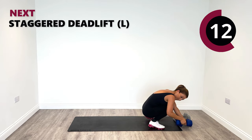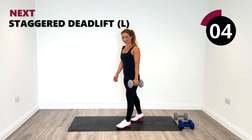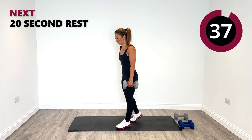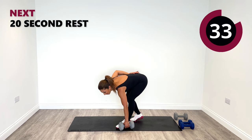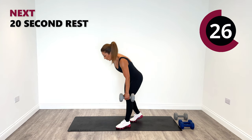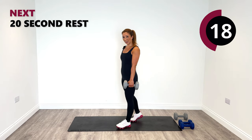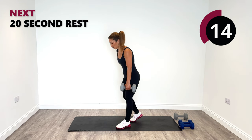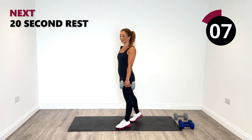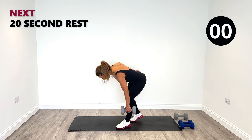Let's pick up that other weight. Stagger deadlifts on the left side — are you ready? Hand behind the back. Let's go down to the left side and rise. Going down. Next up, I'm going to keep this weight because we're going into that underhand row again — on the right side with my 9kg weight. Do what's sustainable for you. Good job, last one and relax.